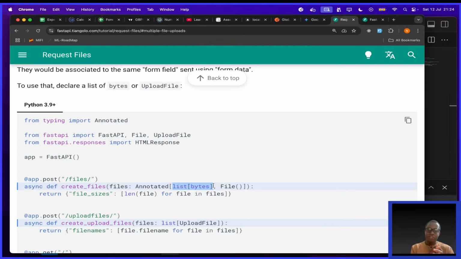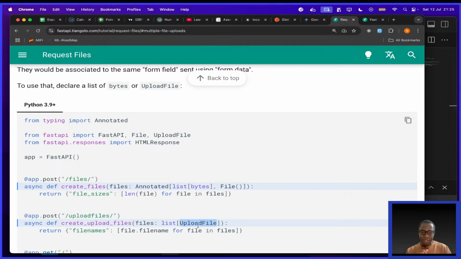So I want you to have this in your mind: every time I want to get multiple things, maybe multiple queries, multiple body stuff, multiple cookies, multiple headers, the annotation is list. Simply use list. This concept has repeated again and again. Simply use list. Same thing.